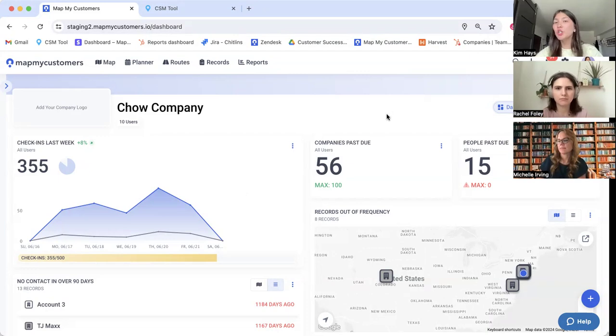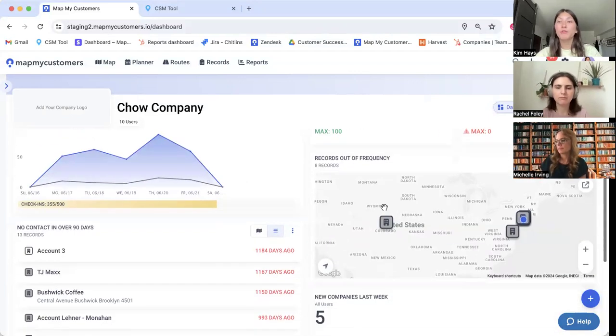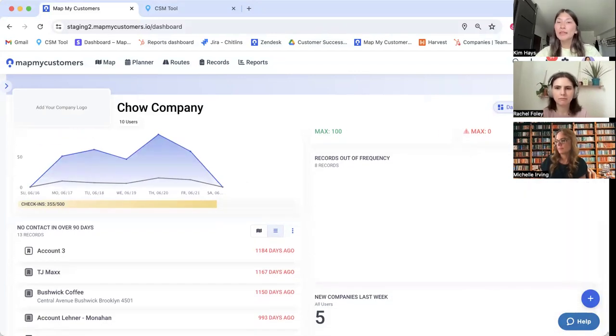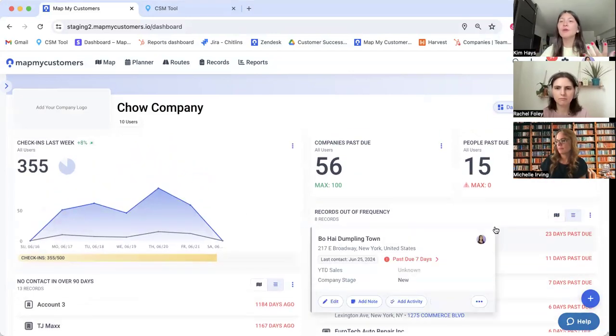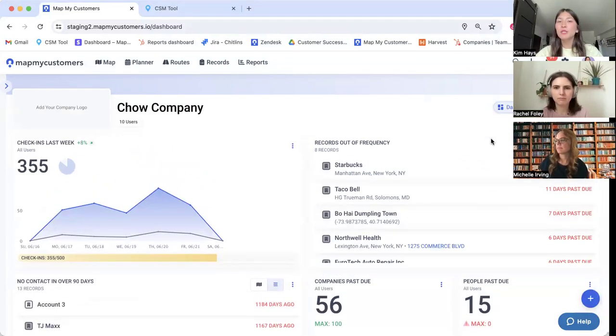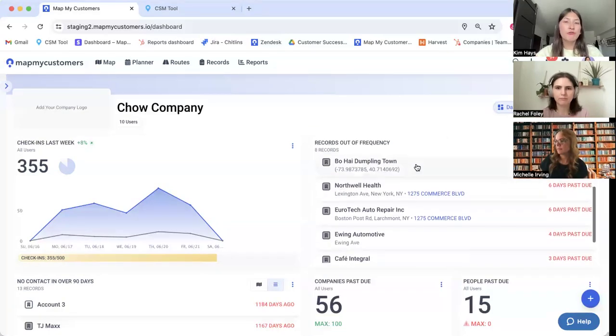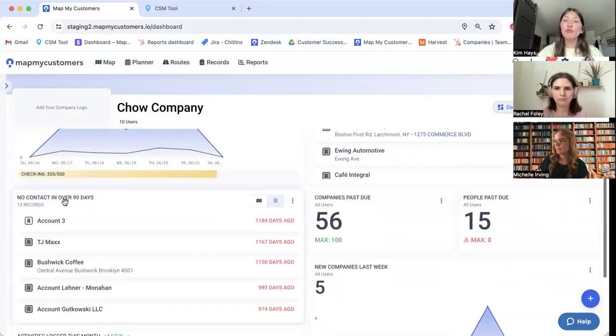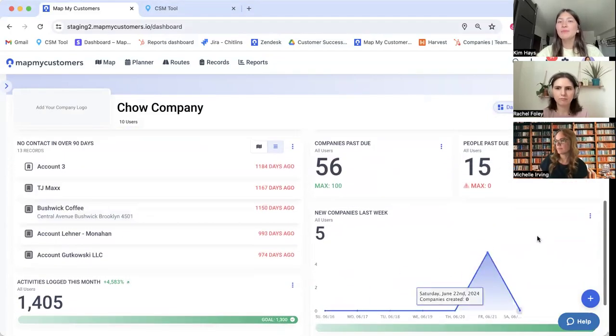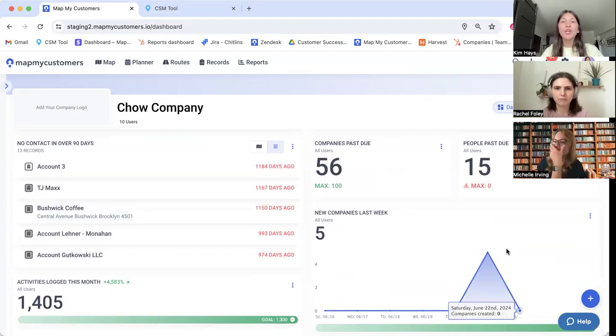Coming through here, you'll see different charts and graphs again that you get to choose on companies past due or over frequency, your people over frequency, whether you like a number block or if you prefer to visualize in a map or a list view, you can tell the system, drag, rearrange, and say what is most important to me to have right at the top, front and center. You are not using the frequencies, but you would like to see some things that are over contact, or you like to see what types of records are being added to the system. You are able to choose and create and customize the charts and graphs that are most important to you.